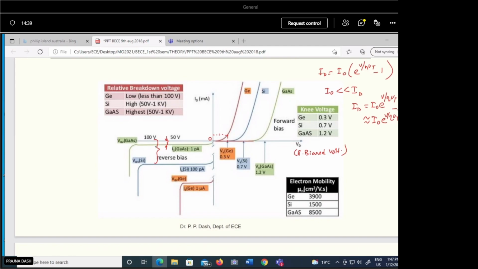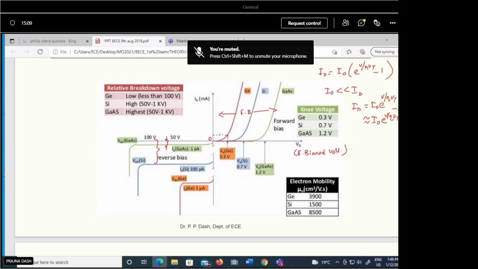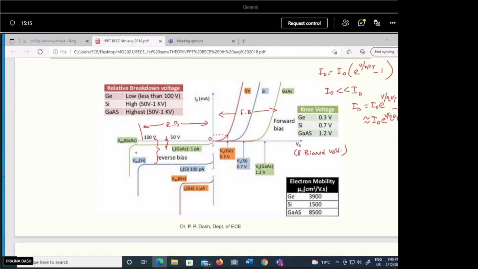But if you go on increasing the reverse voltage again and again, after a particular limit, what will happen? Every device, every component has its limitation. After a certain threshold voltage, it will enter into the breakdown region. This part of the graph is the forward biased region, this graph is for the forward biased, and up to this much is the reverse biased part. Beyond this, for this graph, this is the breakdown point.